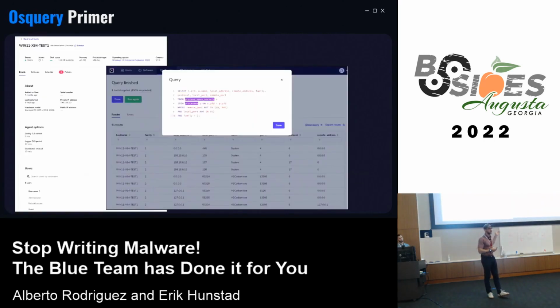All right, so on the left side, I've installed Fleet, and I'm connected to one of my test endpoints. You'll see it has a lot of things like disk space, the status, the last check-in, the first check-in, your agent options, how long it takes to call in, the TLS options. Sounds a lot like a C2 if you ask me. There's no difference here between an offensive tool and what we're seeing with OSquery. On the right side, there's an example query that I did in the web interface, and it just shows you the power. It's tying the process and the PID and the process name to the listening port so you can combine all that data. And so that's how you would use it normally.